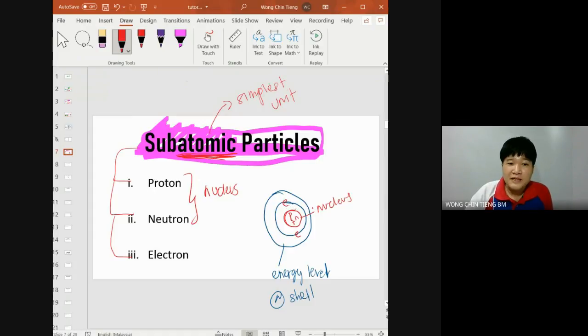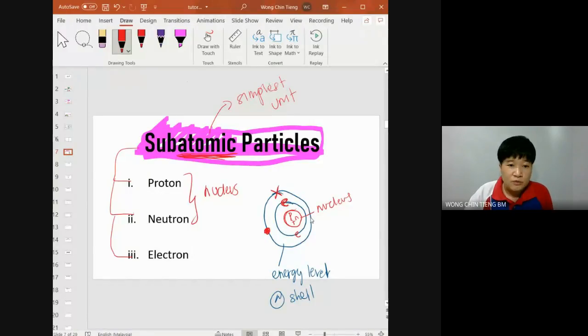Kamu akan jumpa saya lukis elektron guna E. Kamu akan jumpa saya lukis elektron guna cross. Kamu akan jumpa saya lukis elektron guna dot. Yang mana satu betul? Semua betul. Yang penting bilangan tu kena betul. Kat sekolah dulu guna cross, silakan. Kat sini guna dot, gunalah dot. Alright, kadang-kadang saya guna E. Gunalah E, tak kisah. Bilangan tu saya kisah.